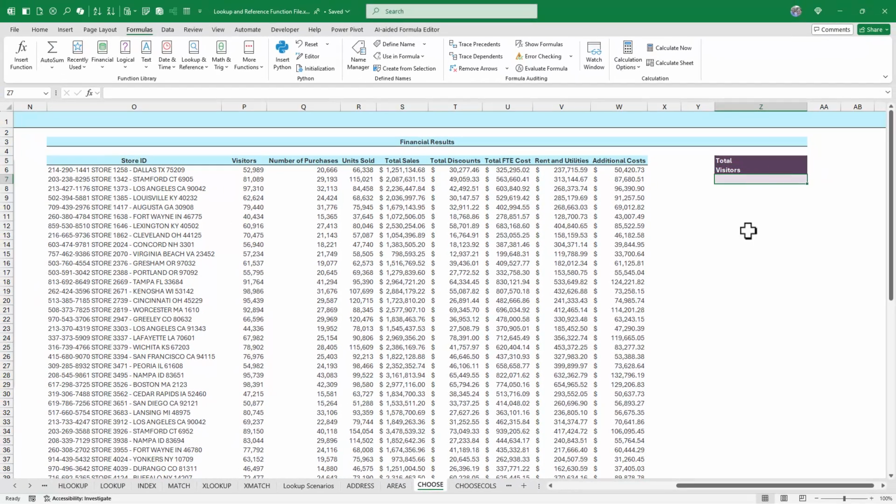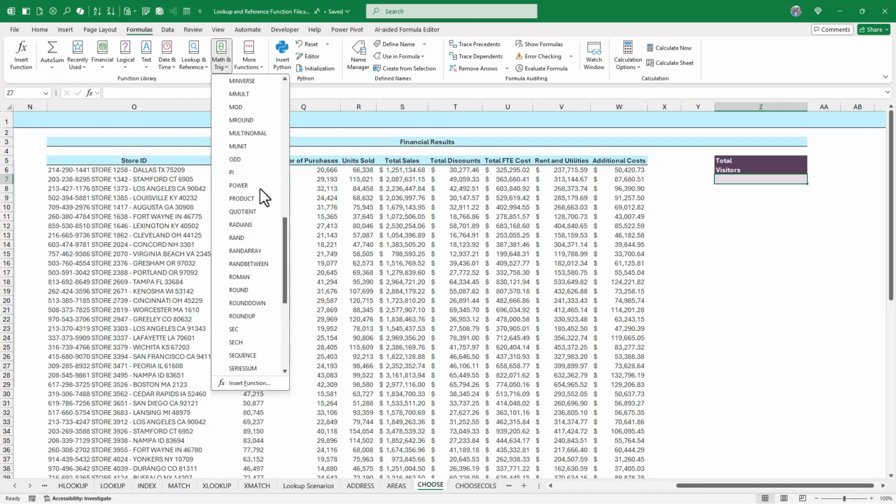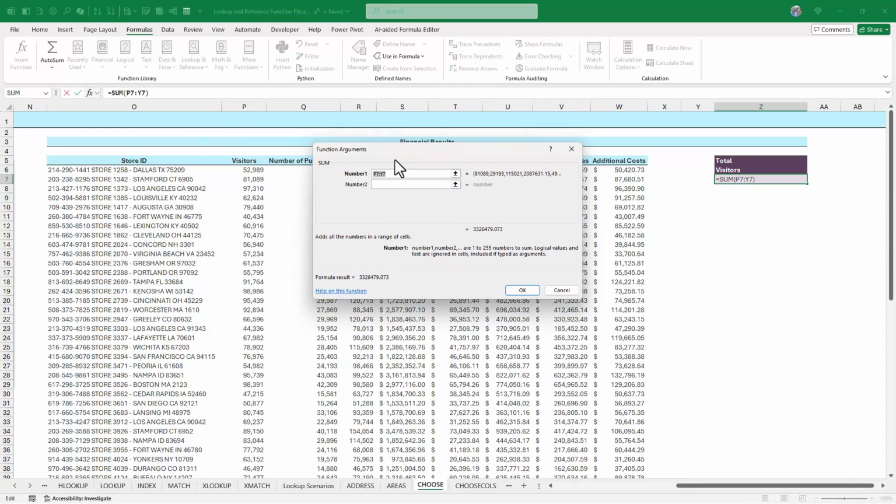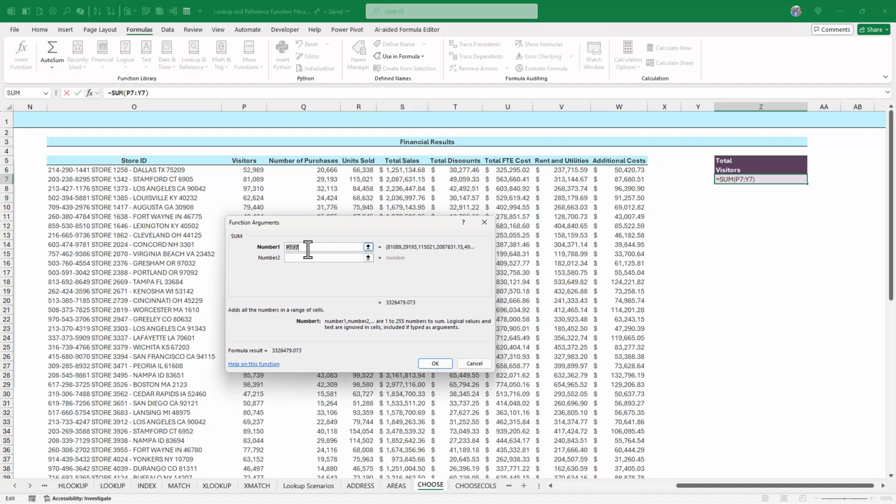Well, here, the first thing I'm going to do is go to cell Z7. I'm going to use my formulas tab and use the basic sum function. From the math and trig drop-down menu, I find the sum function. And the number that I'm going to add up is not any individual references here just yet.